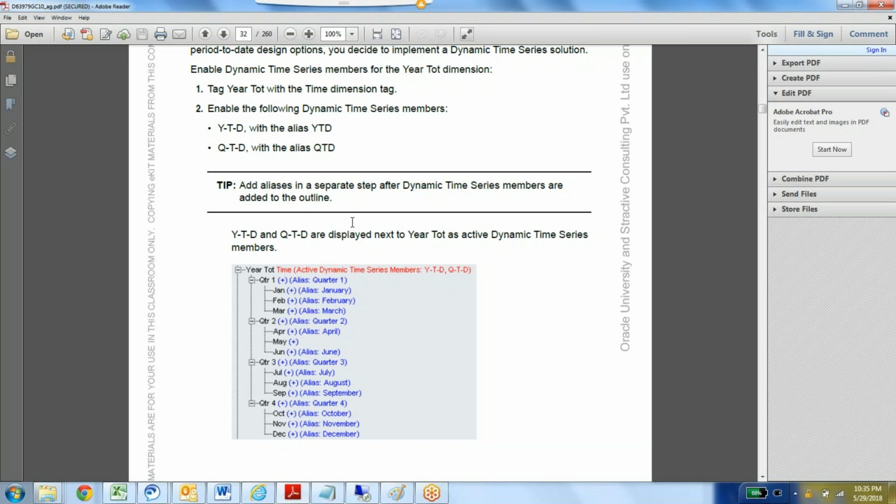Perfect. Now today you are able to understand where to use ignore, where to use the consolidations, and where to insert the member formulae. Then the next things come when we go to YTD, QTD, all these time series.